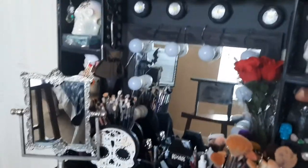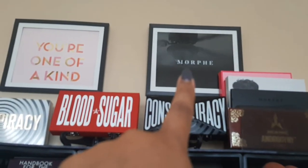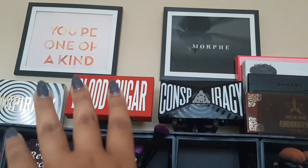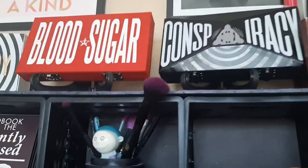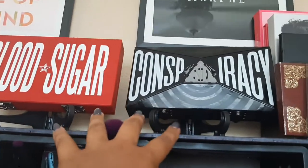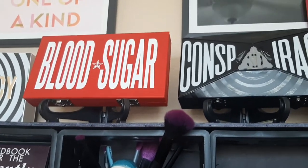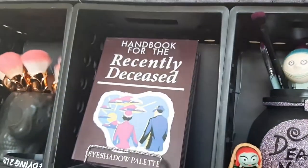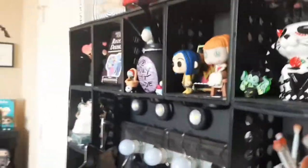I have some framed bags on display — one is from Morphe when I got my first brush set, and that one is a bag I got for Mother's Day. These little holders are actually picture frame holders from Dollar Tree — they come two in a pack. The little silver ones are also picture frame holders from Dollar Tree. I put black poster board around the crates.